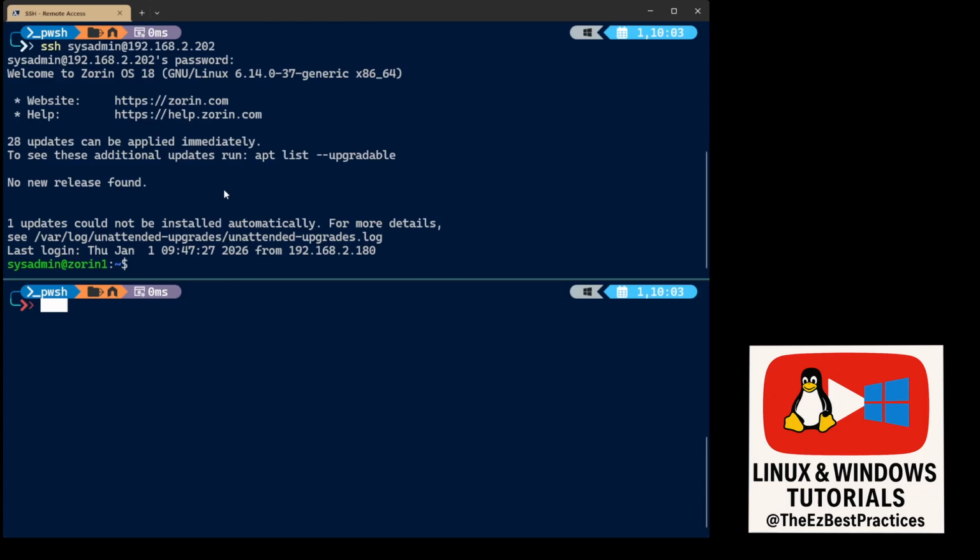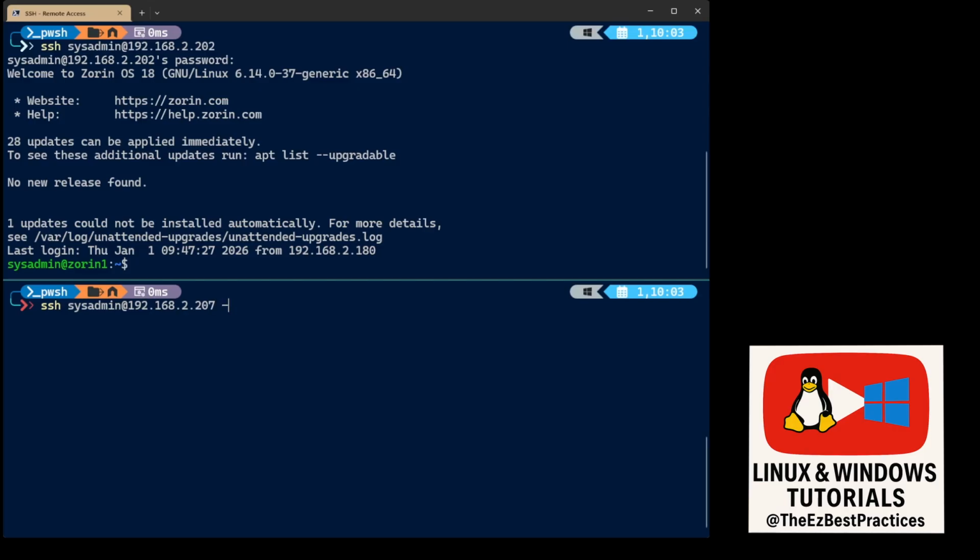Let's do the same thing for the second machine. I have a username called sysadm, and the IP address of that Linux machine is 207.